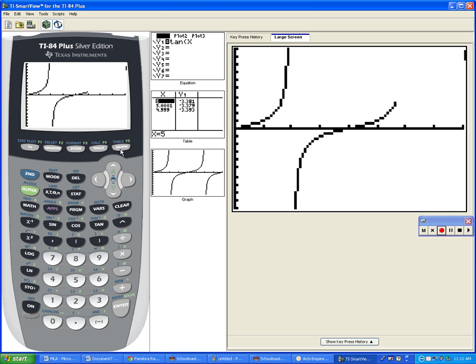The intersection points, and so there's only going to be 2 of them. You go second calc 5, you move the cursor until it's close to where they cross, hit enter, write down the answer, and you're all set. So why are there only 2 points? Because it only crosses the tangent function twice in that interval from 0 to 2 pi. If we went from 0 to 4 pi, there'd be more of them. They wanted 0 to 2 pi. All right, so crank those out and put it in.